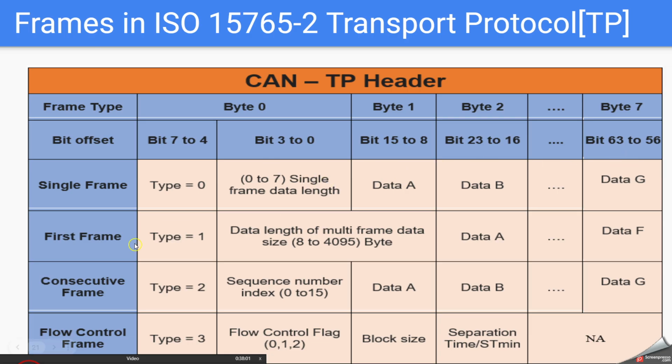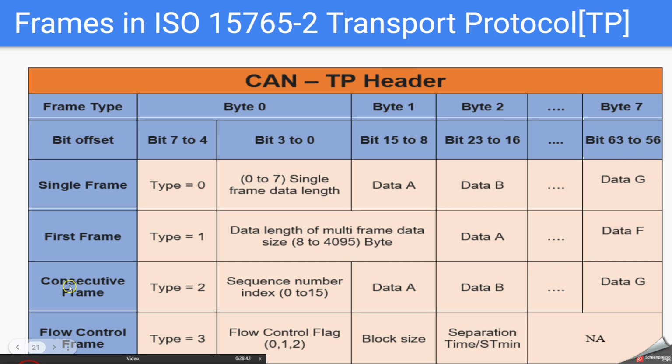In the second type, we have the first frame, where you want to send more than 8 bytes, or maybe more than the threshold defined. If you want to send 8 to 4095 bytes of data, then the higher nibble of the first byte will be 1. Then the lower 4 bits and another 1 byte make a 12-bit field. 12 bits means 2 raised to 12, so it's equal to 4096. We have to give the details of how many bytes you want to send. That length we set in the lower 4 bits of the first byte and the next byte of this frame, and then data will start.